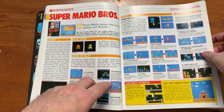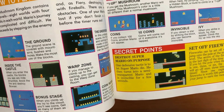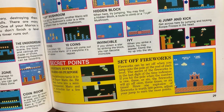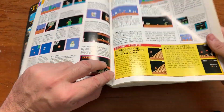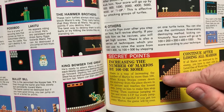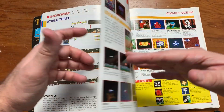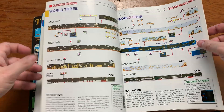Super Mario Brothers. 'Destroy Super Mario on purpose — one defensive tactic is to let Super Mario die. He then turns into semi-transparent Mario and is invincible for a few seconds.' Well, yeah, we've all done that, maybe not intentionally. Fireworks can be set off when you jump onto the pole at the end of each level — if you hit one, three, or six on your counter, you'll get that many fireworks worth 500 points each. It also tells you how to do the one-up trick where you hit a Koopa as he's coming down the staircase and keep bouncing on him to get multiple one-ups. The book covers world one through world four — so about half the game is here.